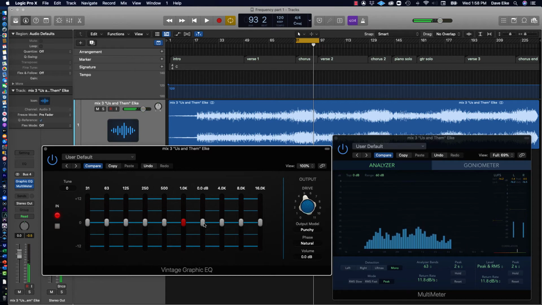So without that 2K, it's a little hard to understand what the words are and get the articulation. So there it is. Now let's wrap it up with a little comparison.